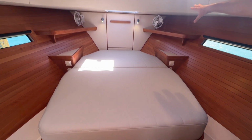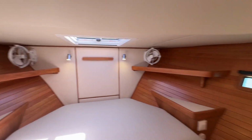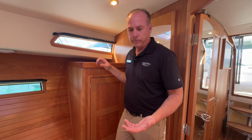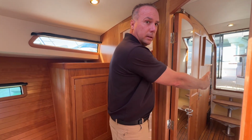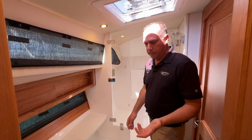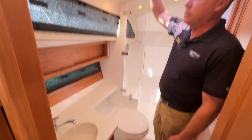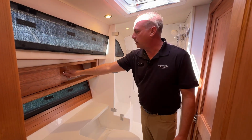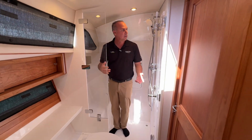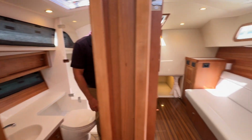Air conditioning up here, built-in fans, double tier storage. You have cabinet space on both sides. And you have that true nautical feel with just the interior design of the vessel. The head, you can enter from the salon or come in from private head from the master. Sink and also, of course, your vacuum flush toilet. We have opening hatch. You have nice storage throughout. Also under sink, and an extra large shower space with a wand shower. And I'll sneak through this way.